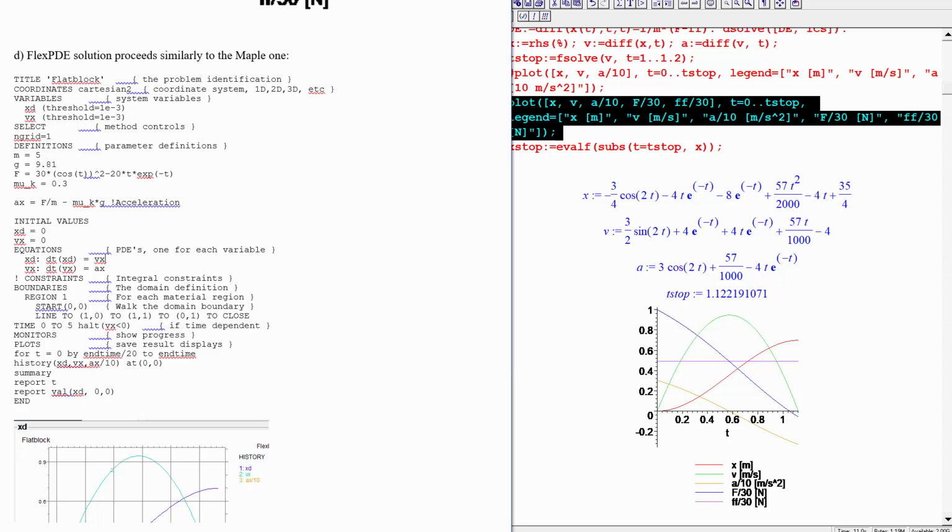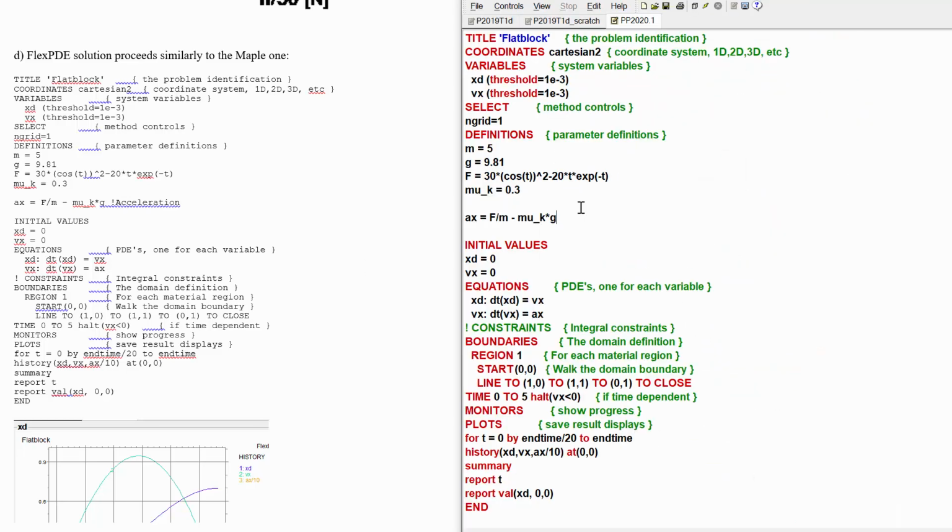Acceleration. It's probably better to put this in Flex and copy it over, so it'll be more clean when you also submit your Flex code. Position, velocity, acceleration. Yeah, initial values. And I don't think there's anything else to really explain. Everything else uses the same variable names as we did in Maple. So as long as somebody goes and reads this right after they've read the Maple stuff, it should work.